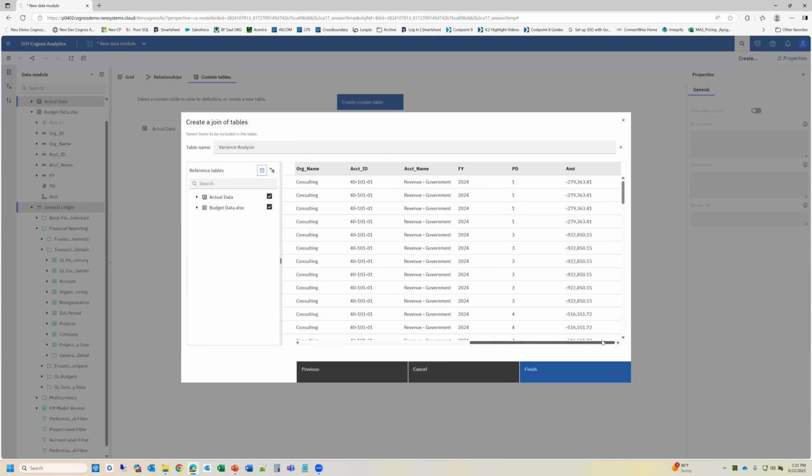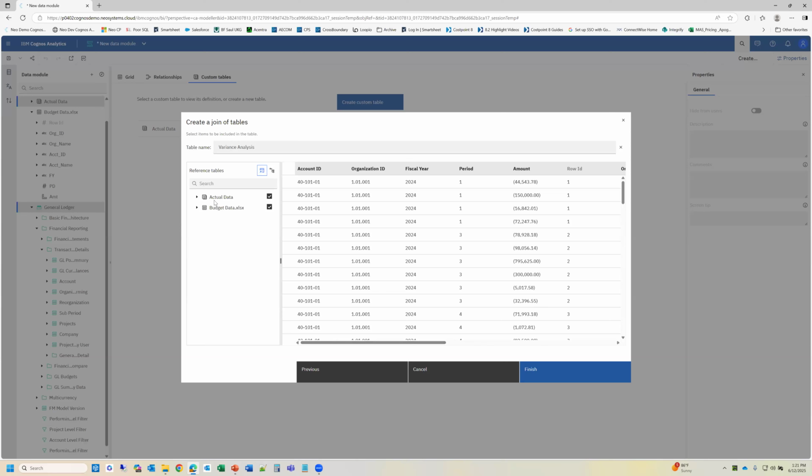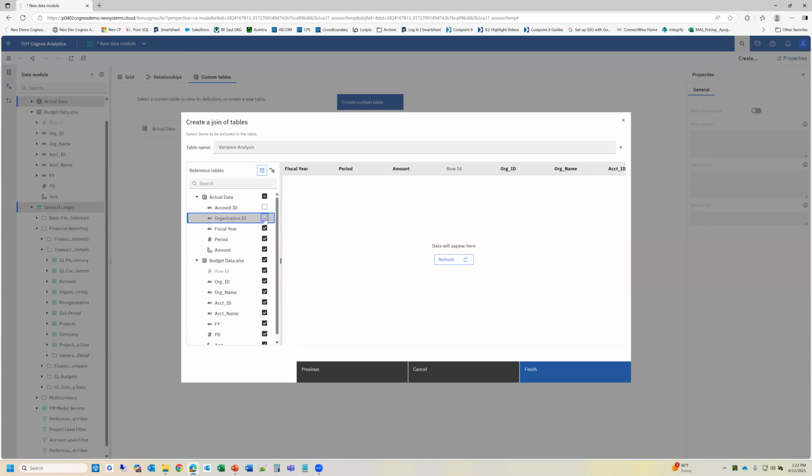And as you can see, we have all of the fields from both tables available to us if we want. Since I'm pulling actual data and I have all of my demographic data that I want, like the org name and the account name, fiscal year and period, it's superfluous to have the extras from the actual data.